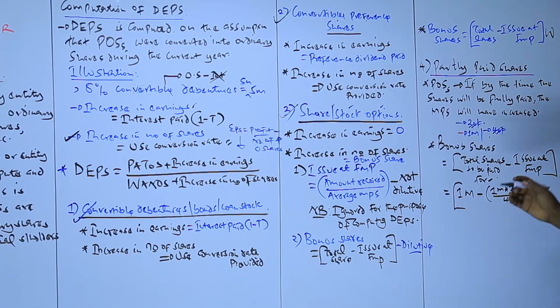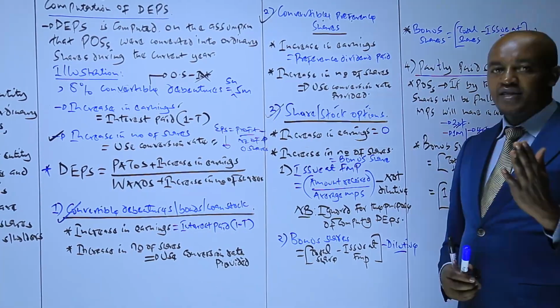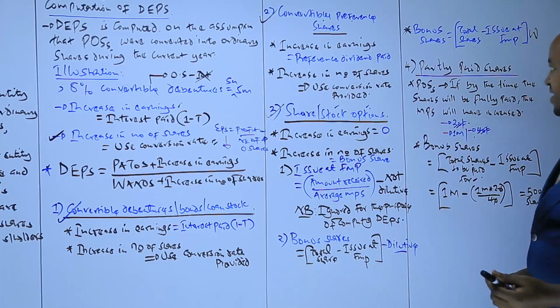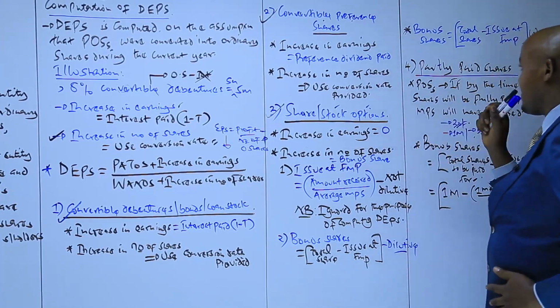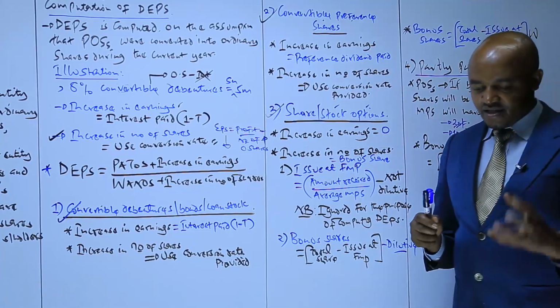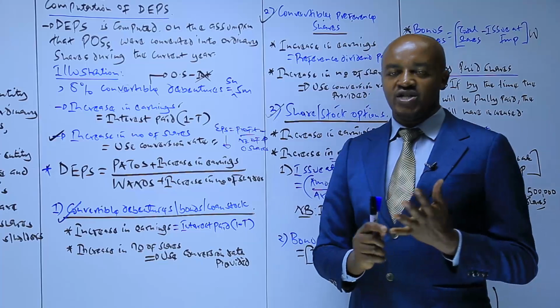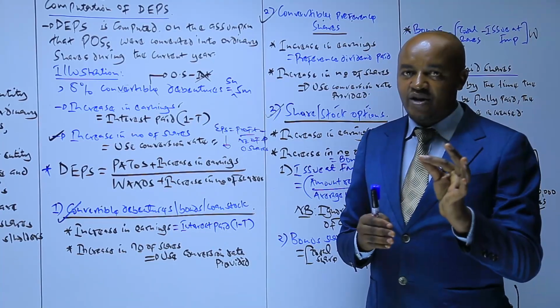So these are the shares which will be issued to them at a full market price. Automatically, that means that the other shares should be 500,000. So these particular shares will be issued to them free of charge, and these are the shares which we consider in computing the diluted earnings per share. So as far as the partly paid shares are concerned, it is important to know that these are only considered to be potential ordinary shares if, by the time the shares will be fully paid for, the market price would have increased.